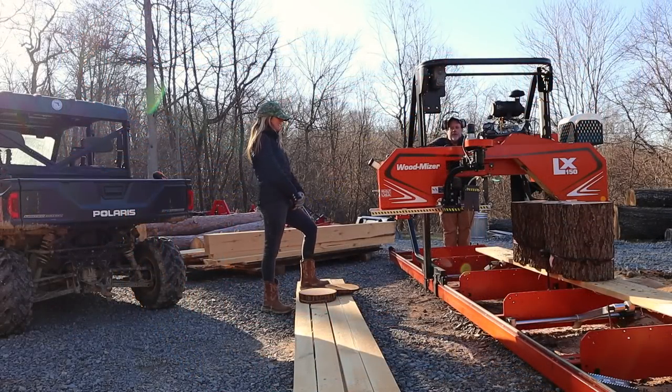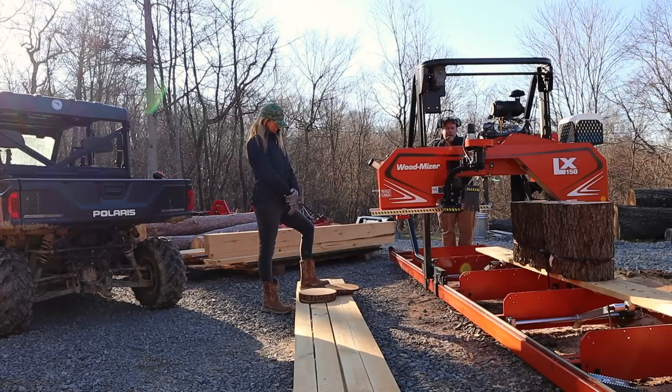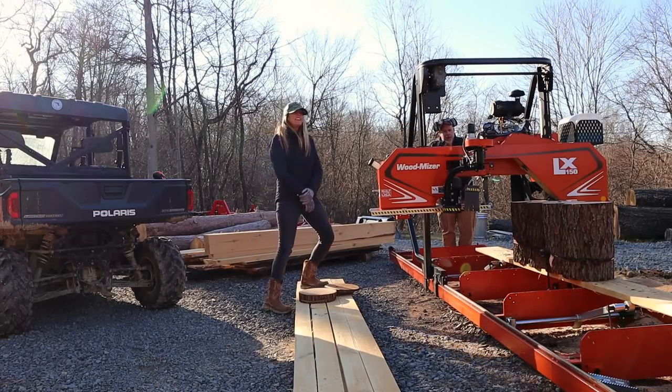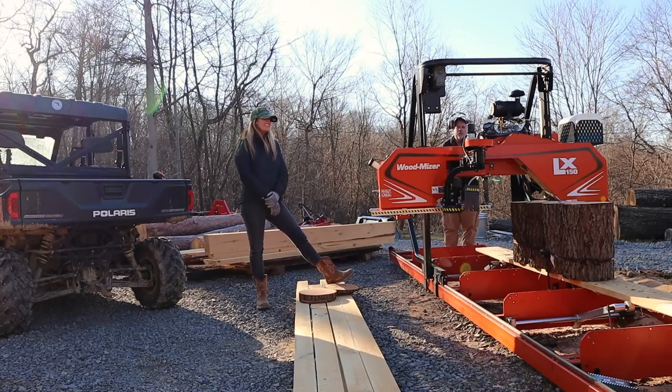Alright, I went up to the house to get a bite to eat for lunch, and Melissa came down. We're going to run through the rest of these pretty quick, and then we'll go up to the house and show you what we're going to be making, and my thoughts and opinions on how to keep these things from cracking and checking. What do you think? Alright. This won't take long.